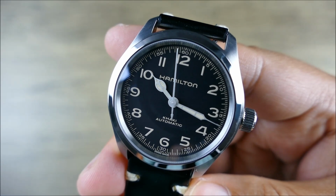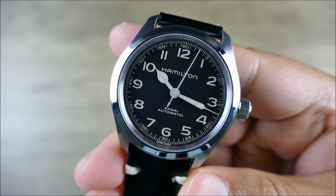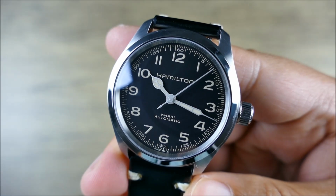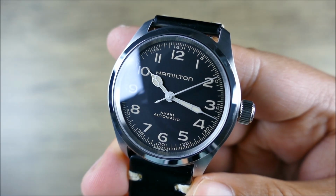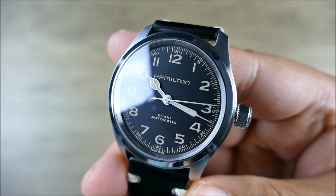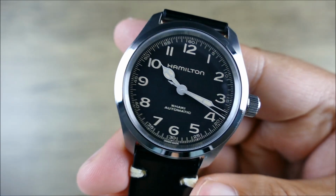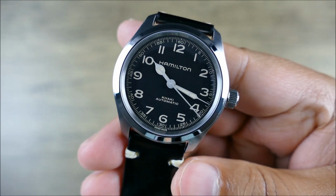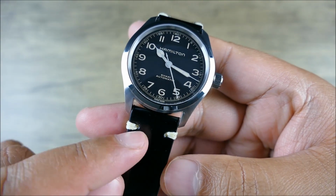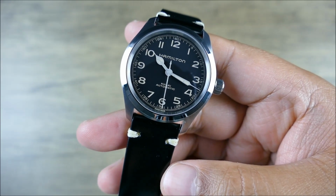You're also getting beige, vintage style, old radium Super-LumiNova. And in terms of the particular hue, I dig it. It's not overly creamy or dark tinted. It definitely has a more natural kind of ivory tone to it. So I really can appreciate that. And I think it does help it be a bit more versatile in terms of changing things up, even matching with this great strap here, with the ivory stitch style. It really just ties in and brings everything together.